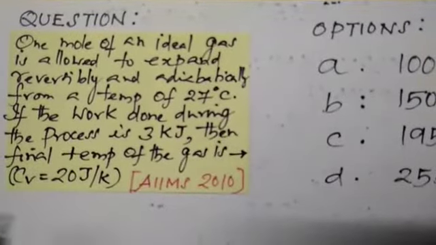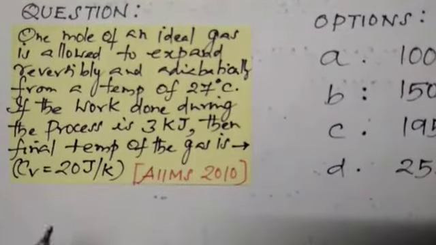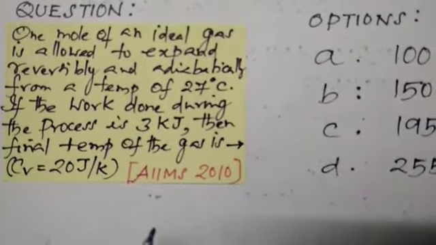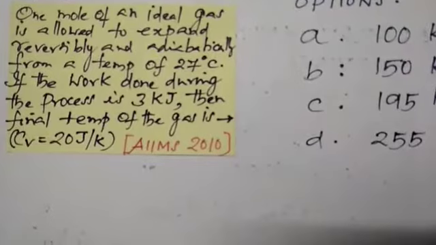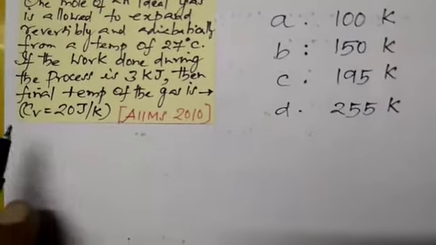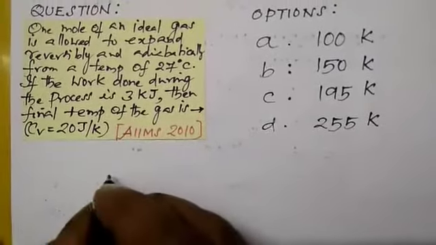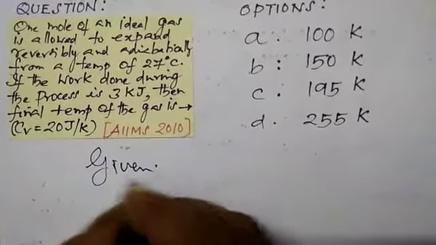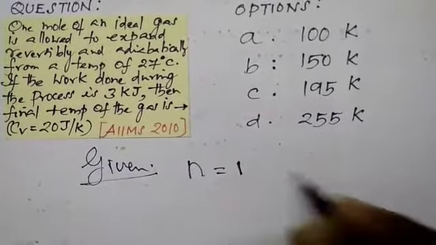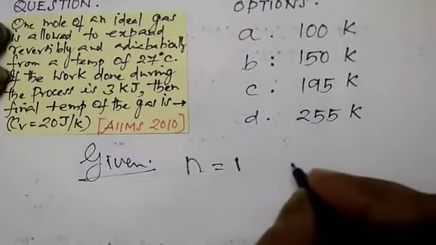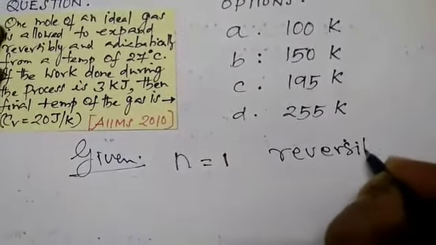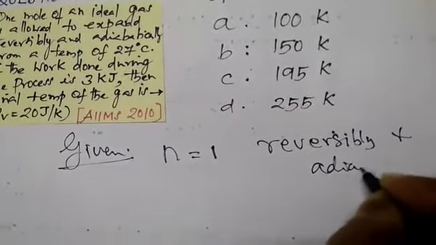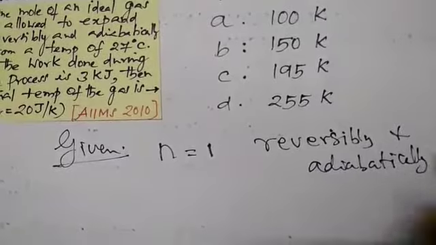Now let us go to the next question. It is also AIIMS 2010. 1 mole of an ideal gas is allowed to expand reversibly and adiabatically from a temperature of 27 degrees centigrade. If the work done during the process is 3 kilojoule, then final temperature of the gas. You are provided the value of CV. Now, I am writing all the given datas first. Number of moles is equal to 1. It is expanded reversibly and adiabatically. So, the wordings are important reversibly and adiabatic. This is giving some hidden clues.